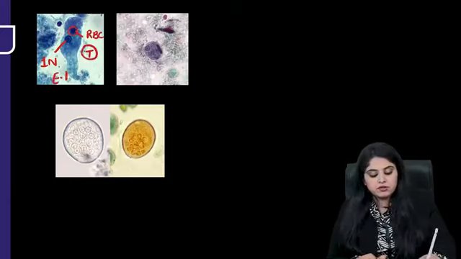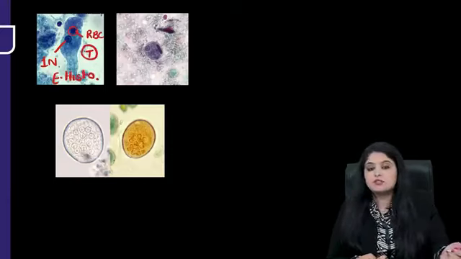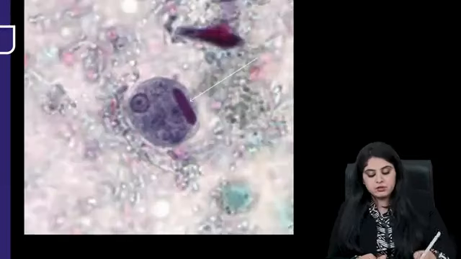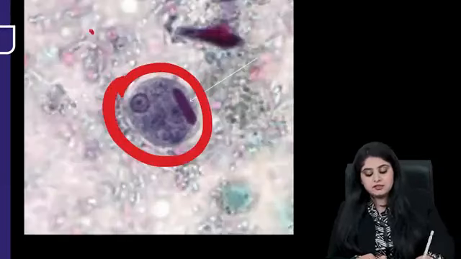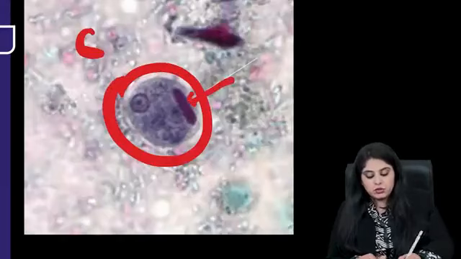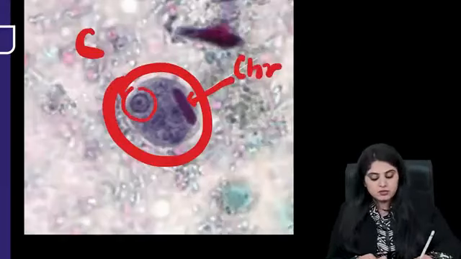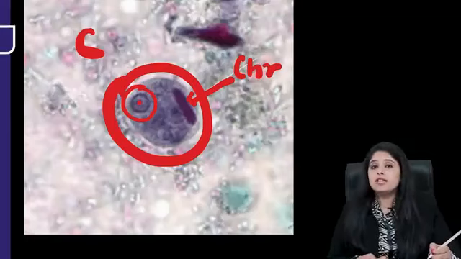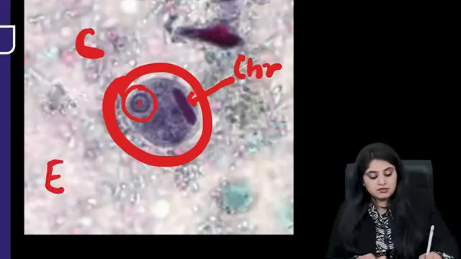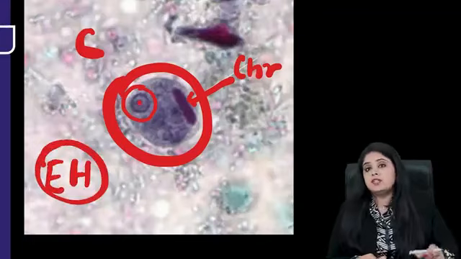So now tell me, I can see a single nucleus over here and I can also see one more structure over here. So that means this must be a red blood cell. If a red blood cell is seen, this is the trophozoite of what? This is the trophozoite of Entamoeba histolytica. Okay, next one. If I look at this, I can see there's a cyst form and I can see that thick chromatoidal body is also there, and I can see one nucleus, but where is the dot? The dot is right in the center. So this again means this is the cyst of Entamoeba histolytica.